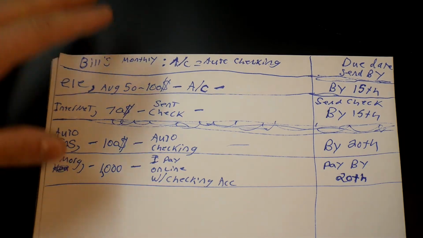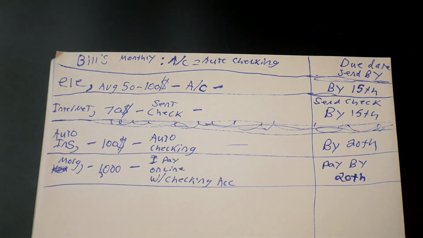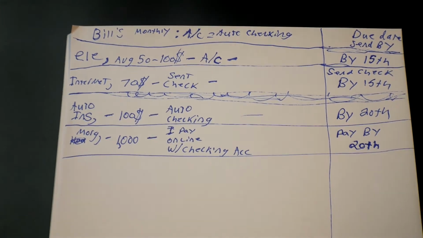And every single week I look over this paper to make sure that whatever's due, I send it by a certain day. So every week I recommend you have a time where you spend 30 minutes going over your stuff, making sure stuff's paid, logging on, whatever you do online, in mail, whatnot. But I think you guys got the general idea.